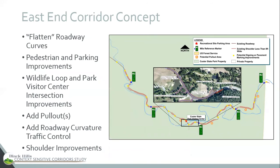The eastern third of the corridor is similar to the middle section with frequent tight roadway curves and grade changes. Over this eastern section, vertical drops and steep slopes with exposed rock are more common along the roadside. Similar to the middle section, roadway alignment modifications and shoulder widening are anticipated to be costly and impactful at many locations, with traffic signs and pavement markings being potentially the most feasible improvement solution. Some areas for pullouts have been identified, but again, these will need further vetting during project development.